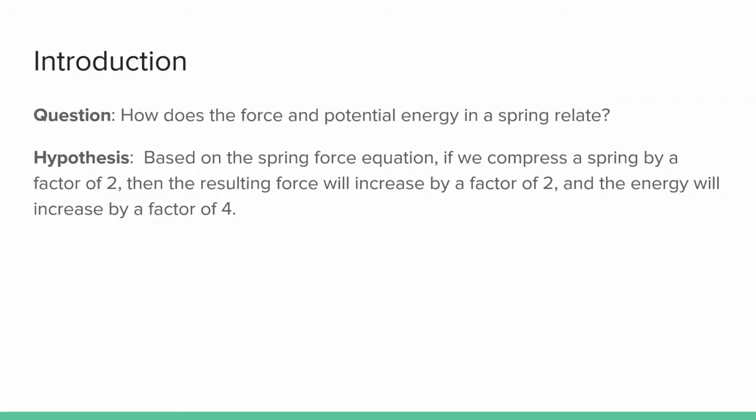Our question was, how does the force and potential energy in a spring relate? We hypothesized that based on the spring force equation, if we compress the spring by a factor of 2, then the resulting force will increase by a factor of 2, and the energy will increase by a factor of 4.